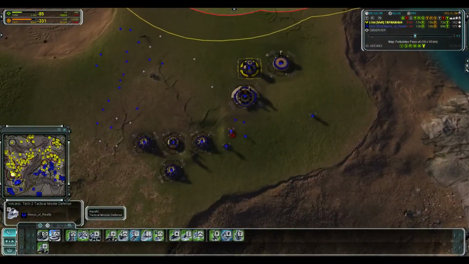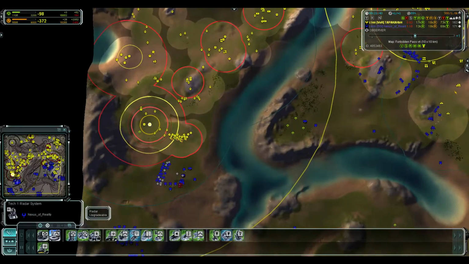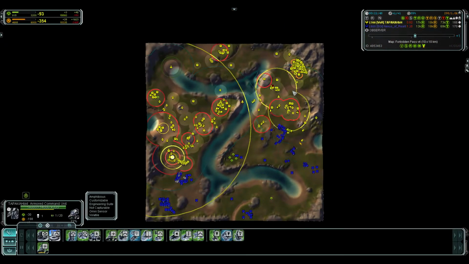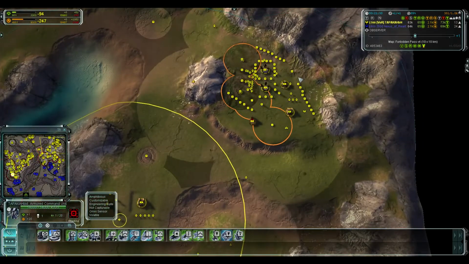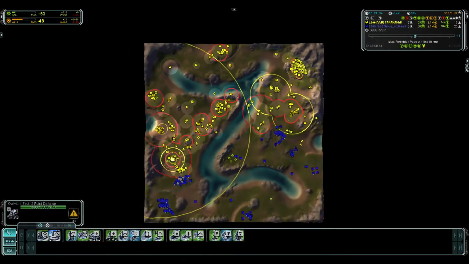3 Aeon bombers will kill an Aeon TMD in one pass, and any other bomber will kill it. You just need 2 bombers.